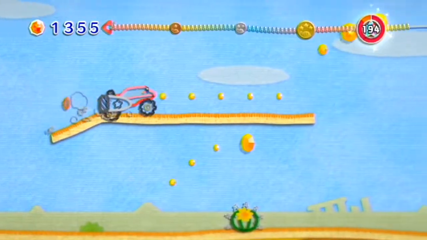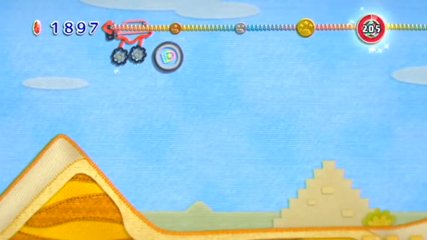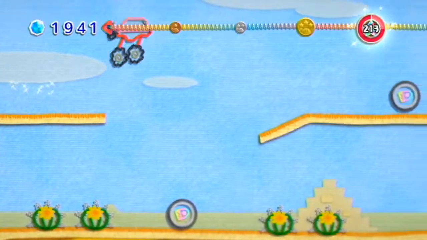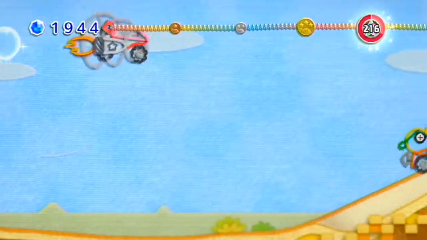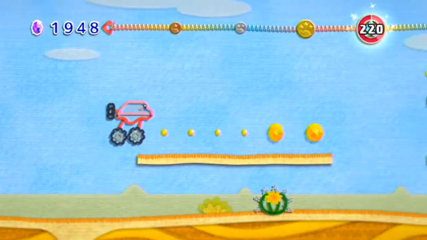So what's the gimmick with this buggy then? It's pretty simple. You're always driving forward, and then you press 2 to jump, and 1 doesn't really do anything. And then you pick up these little turbo patches to let you go faster. And I'm guessing the cactus slows you down. Yes, and it also does damage.